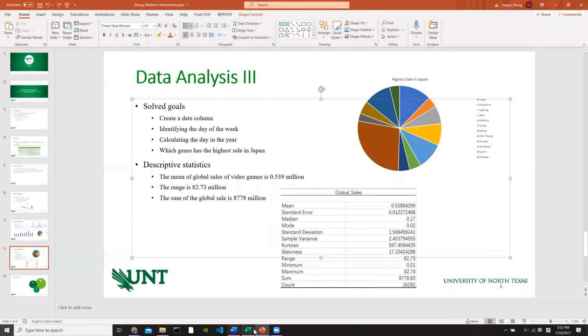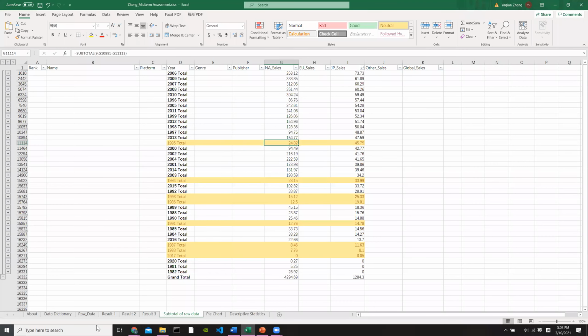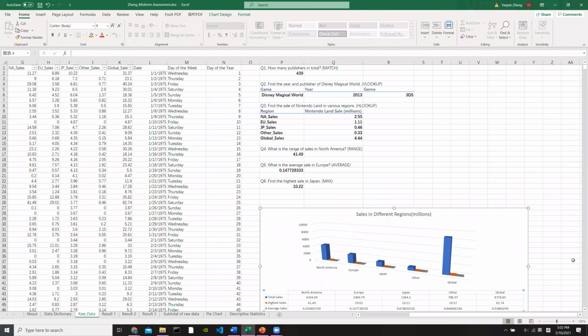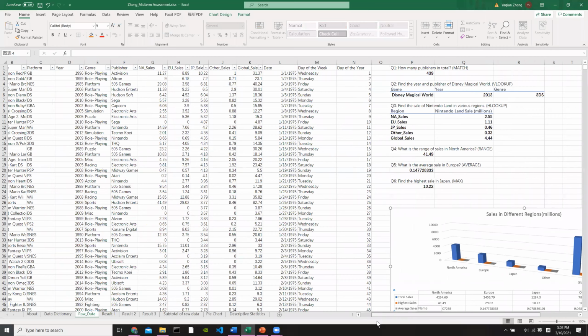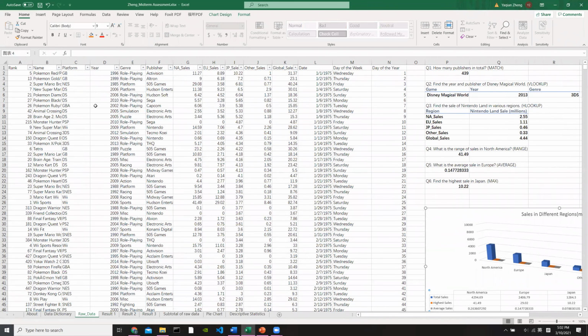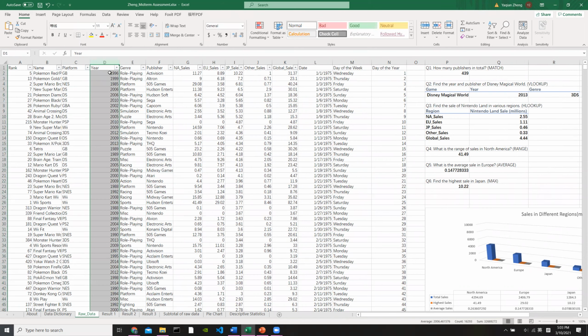Since my data set does not have the exact time column that I'm going to use, it only has the years, which is the video game release year, but I cannot add some daily or monthly data here.